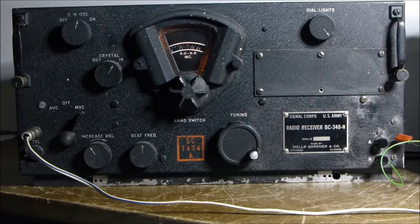Considering this set must be now 60 years old, maybe getting on for 70, it's quite impressive. It was paired with an ART-13 I had, and the intent was to use it a lot for transmission and reception, but due to work commitments I couldn't get around to using it. In the end I sold the ART-13, and I'm now considering perhaps moving this one along to someone else to look after for a while.